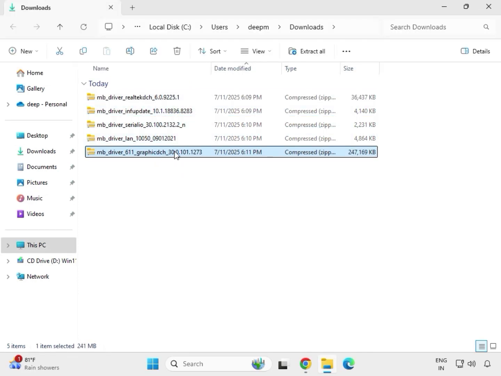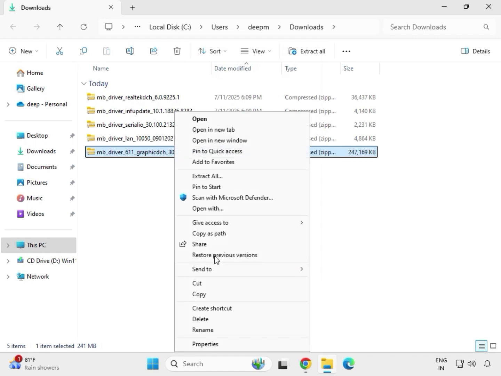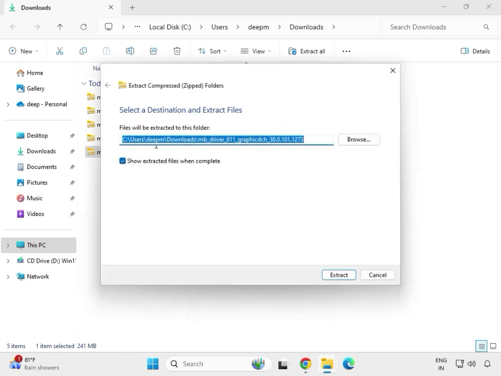Okay, so one by one, just extract first. So right click and show more, extract all. Okay, and the same location. If you have other locations, you can browse and change it. Otherwise you just click to extract.